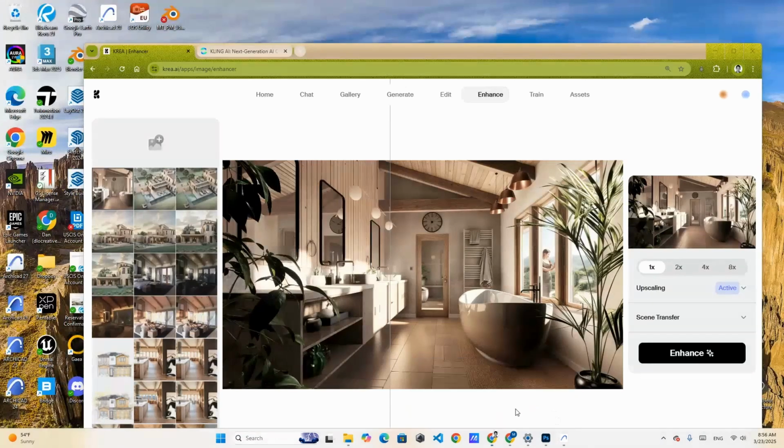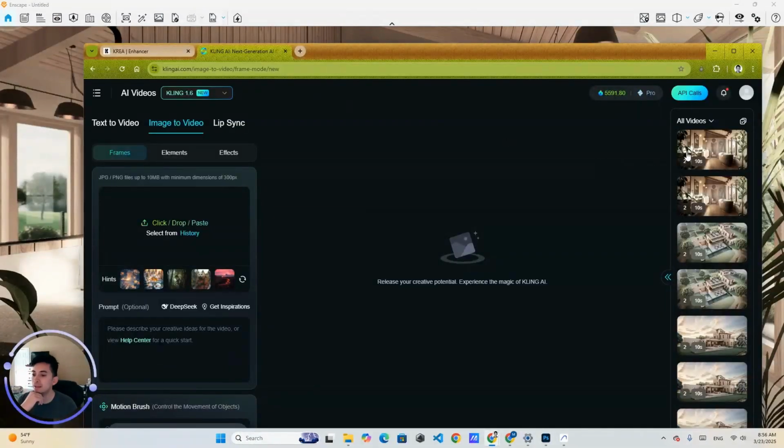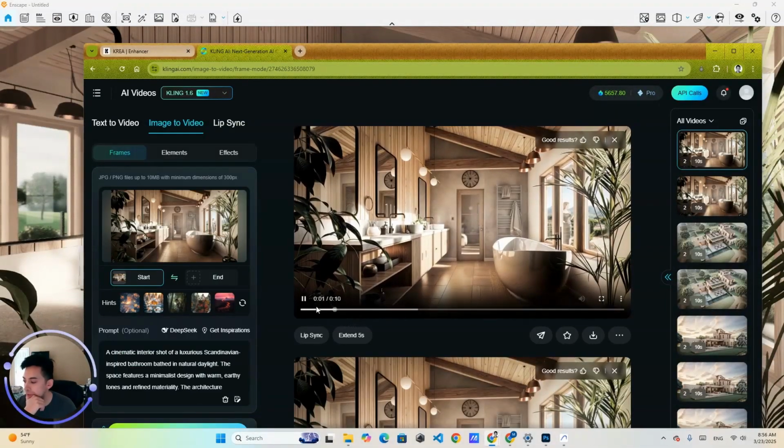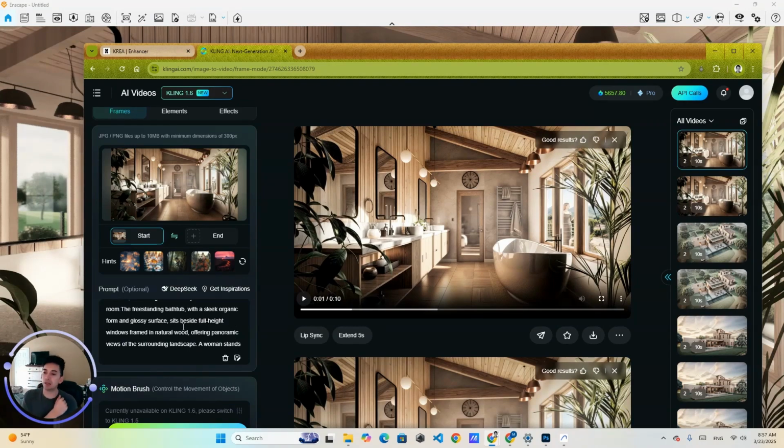But the last effort that I was going to show you was here. A way you can easily add a prompt is by going to ChatGPT or DeepSeek.